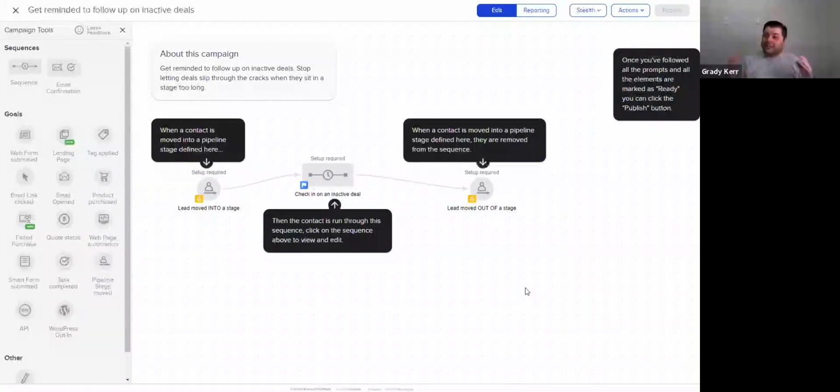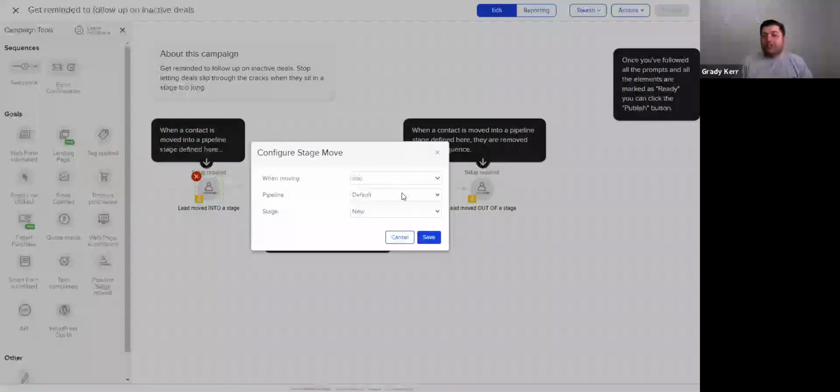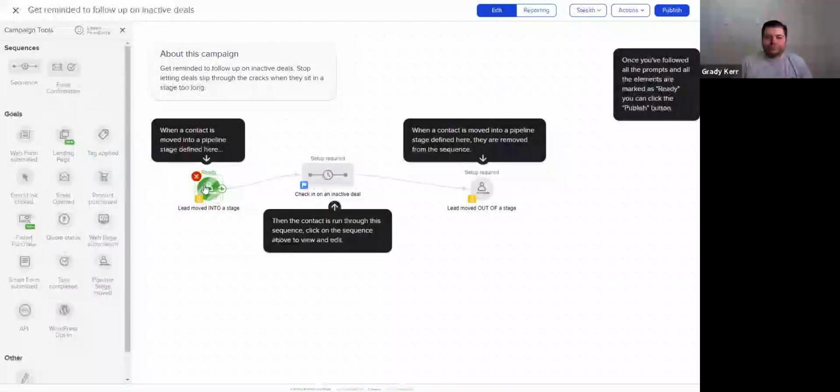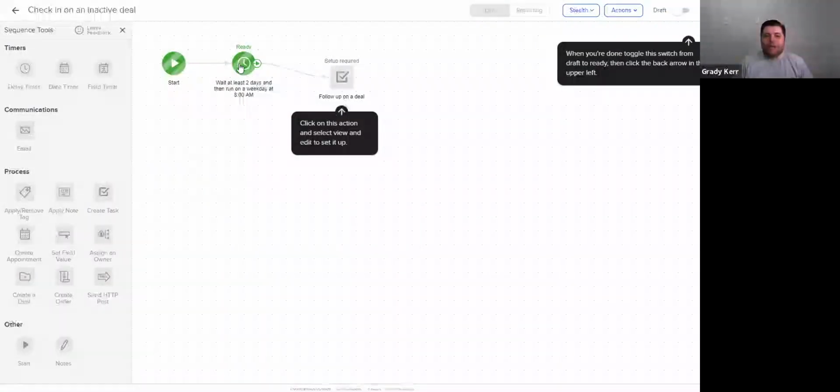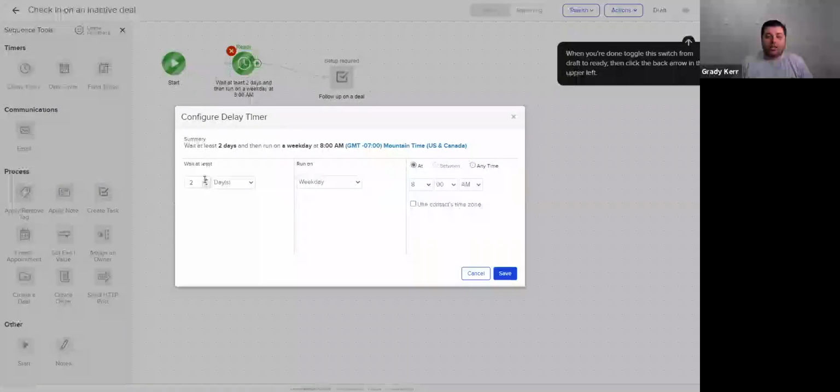Now, this campaign here has specific goals that says when a lead moves into a certain stage. So I can say, when a lead moves into, we'll use our default. And we'll say when someone moves into the scheduling stage, and I'm going to wait, in this case, a week.